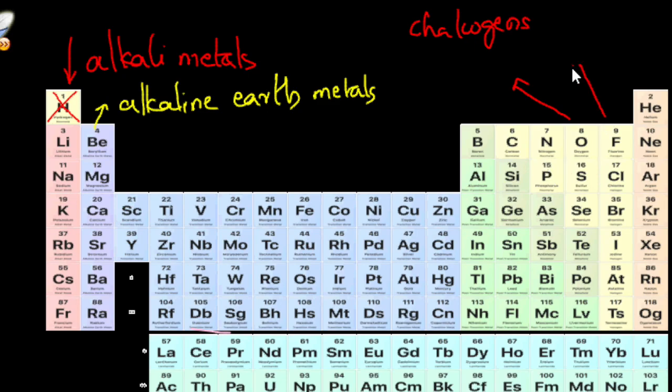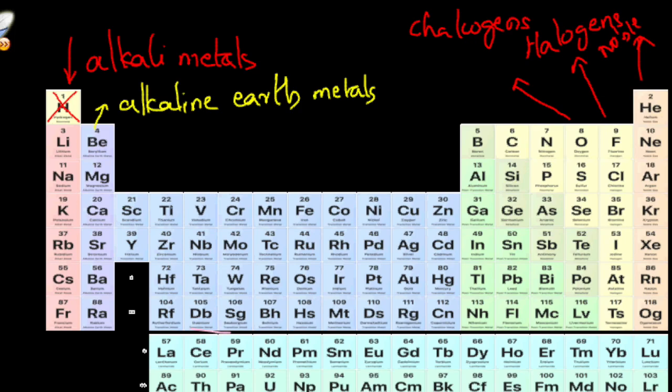Group 17 are the very famous halogens. They are the most reactive nonmetals out there. They are named so because they generate salts during their reactions. And we have group 18, which are the noble gases or inert gases. Apart from helium, all the noble gases have fully filled 8 electrons in the outermost shell.